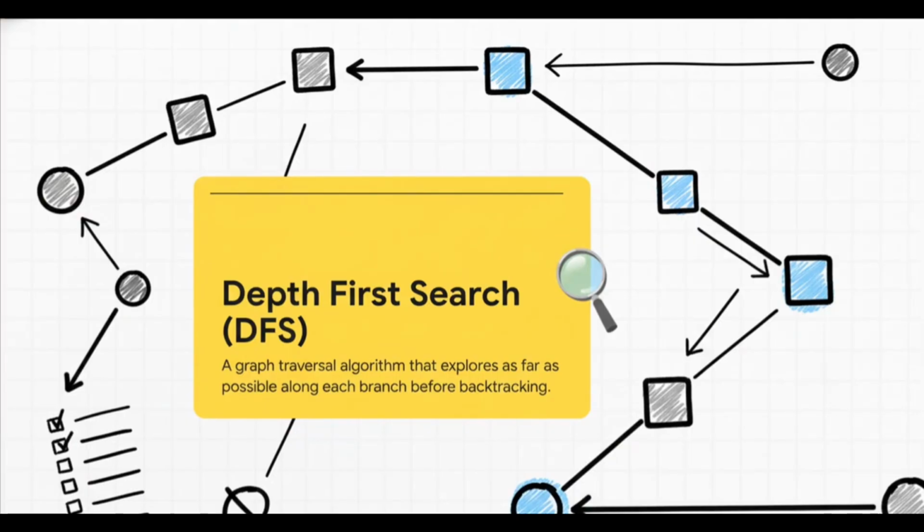Okay, so formally, what is it? DFS is a graph traversal algorithm with a really simple philosophy: go deep. It explores as far as it possibly can down one single path before it even considers trying another one. And the secret sauce, the thing that makes it all work, is its visited list. The simple list of places it's already been is what makes it impossible to go in circles.